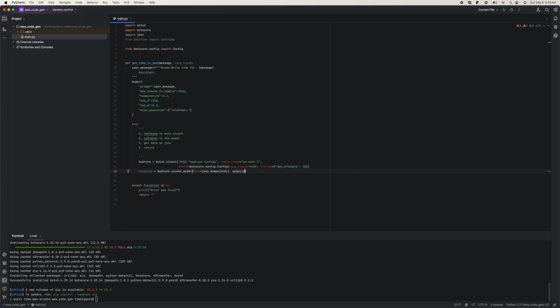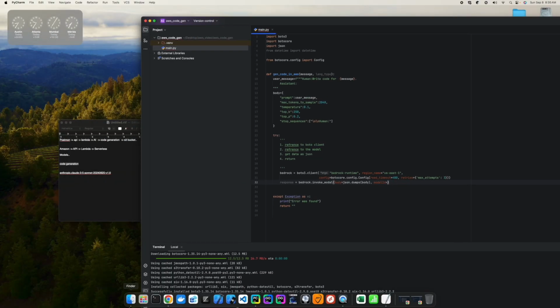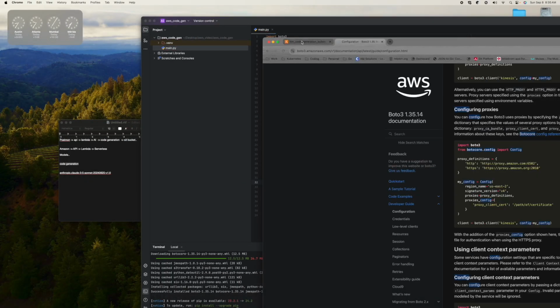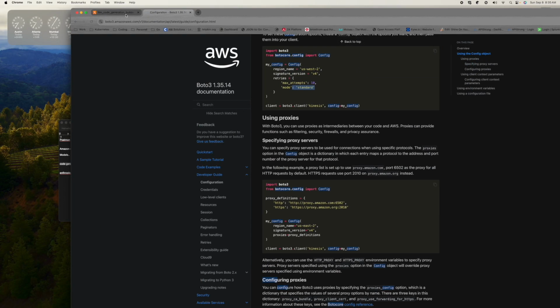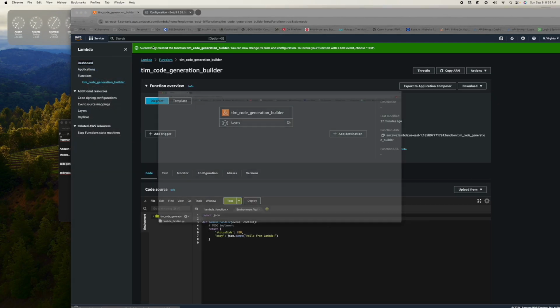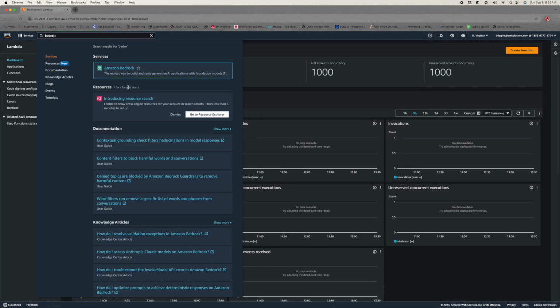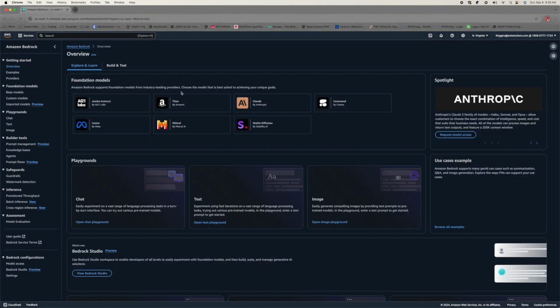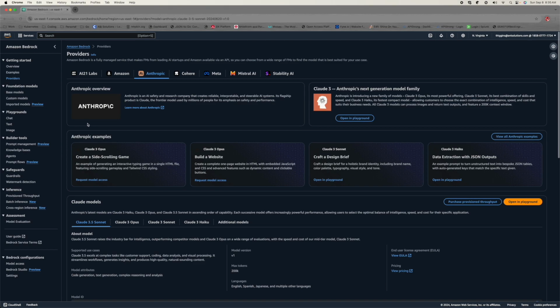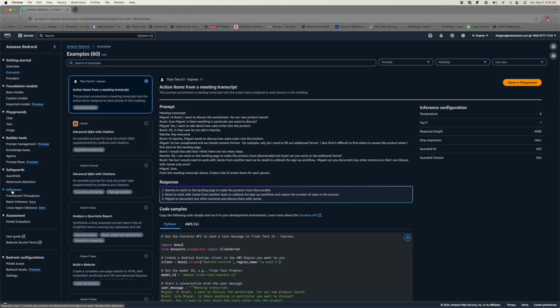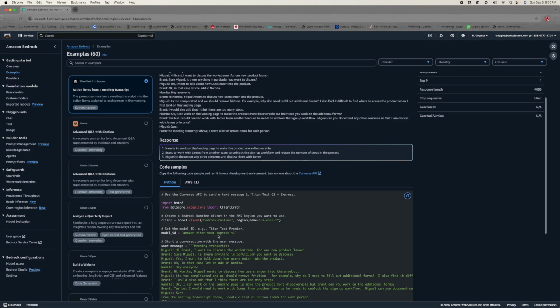Is that right? Model ID equals, I'm surprised it didn't pop up, but it does notice it's a keyword, so hopefully that's right. Now here we've got to get the model ID. So that's where we come back over here. Remember, I said we're going to have to come back to this a few times. We'll leave that one open and open a new one. And here we'll just say Bedrock and get started. Again, I hate that it always says get started. And then here we can say maybe examples. It's either examples or that down there, but you can get this elsewhere too.